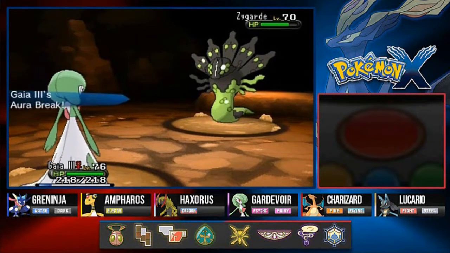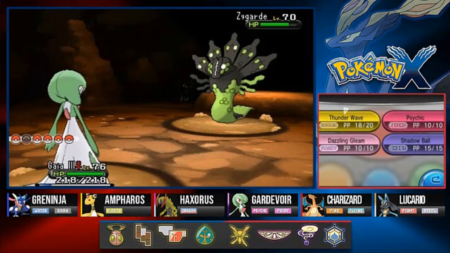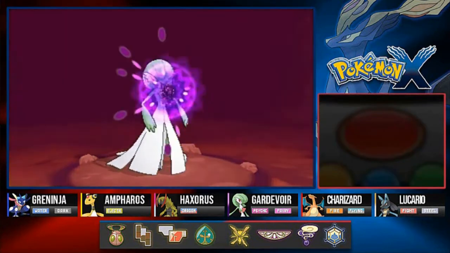God, I love this song. I really do. It's pumping me up right now. And here comes its Aurora Break. And, well, let's see. I can't use Thunder Wave. My best bet right now is just to use Shadow Ball right here.